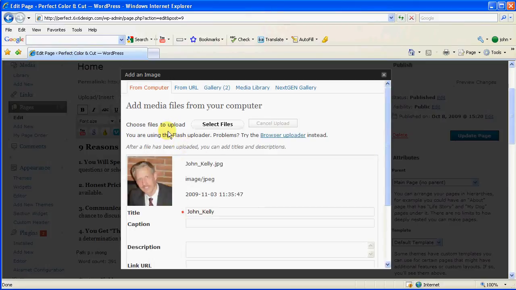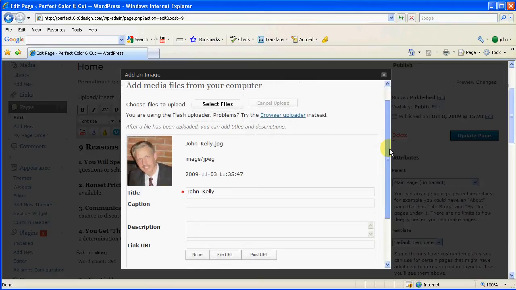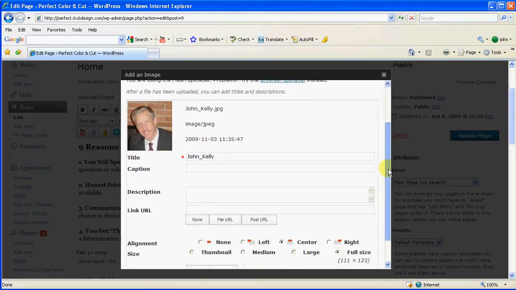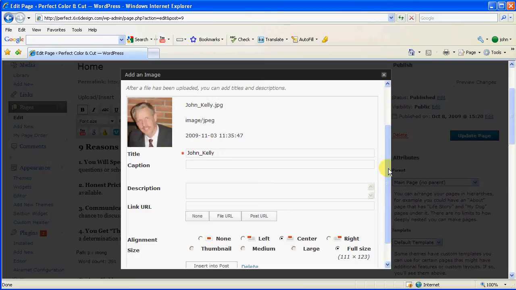And that picture will show me that this is the one that I want. This is not a very large picture, it's actually a small picture of me. And I can give this a title. A title simply means when I move my mouse over something and that little yellow box pops up, that's what you'll see in the title. So I'll get rid of that underscore there.